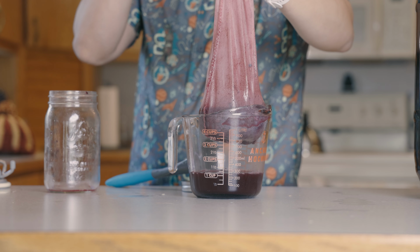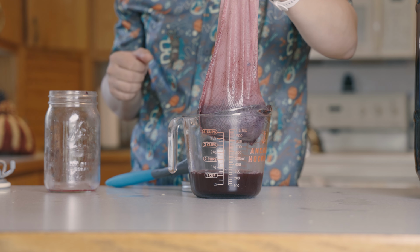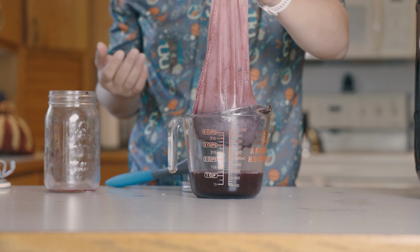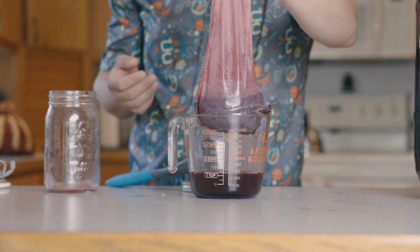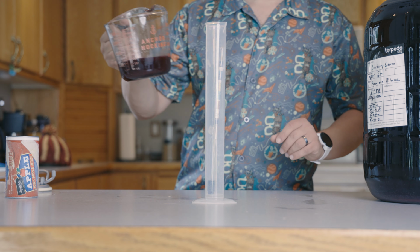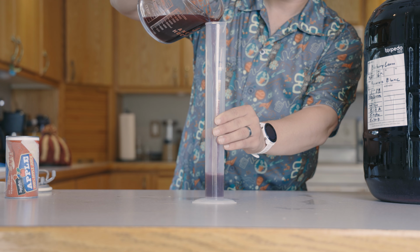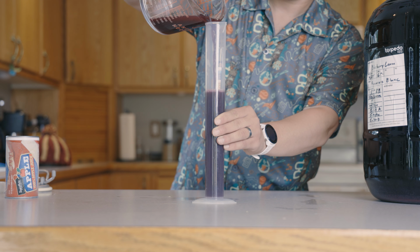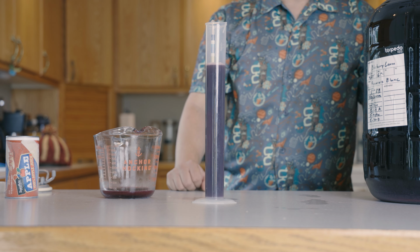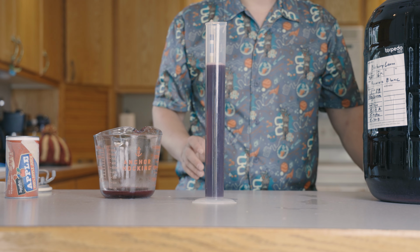For those mathematically inclined, we're targeting about 16 fifteenths of a cup of blueberry juice output if we're doing that ideal extraction ratio. Obviously, this is the real world. We don't have ideal extractions, but hey, that's pretty darn close if you ask me. I'm going to go ahead and measure the specific gravity of our juice. Our juice is coming in at 1.060 specific gravity. So pretty good extraction of sugars from this.